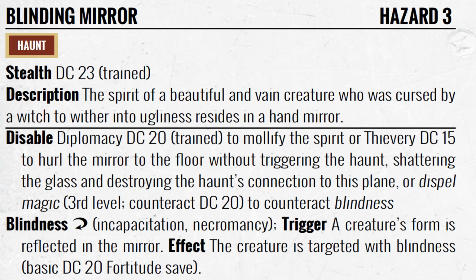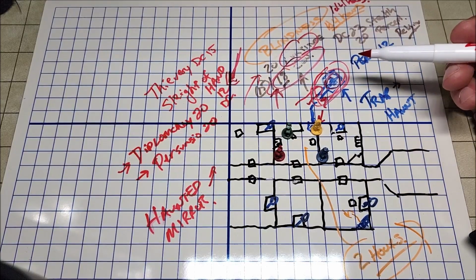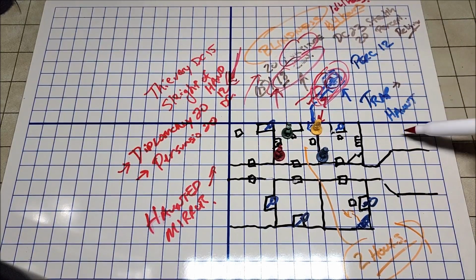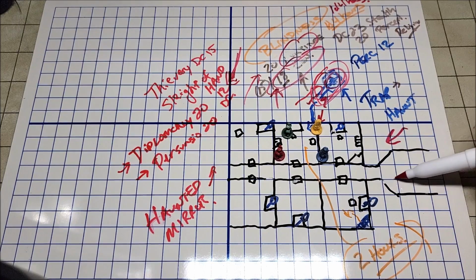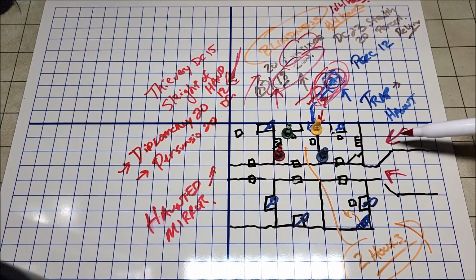But in the end, we're going to say that this mirror is actually very valuable, so once all of this is over and perhaps some random encounters or combat is done, then our characters can escape through here, and they have this valuable mirror that they can sell in town and get some gold for. So I really like this haunt or this trap for the purposes that it doesn't really have a long-lasting effect. It's not going to cause any damage. It's just going to have a character be blind for a little bit.